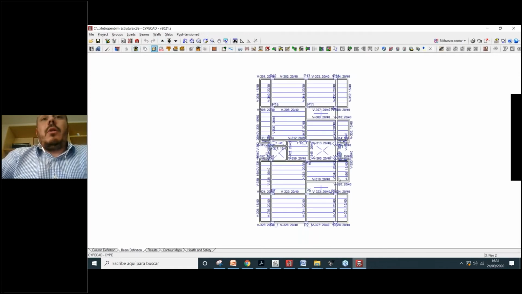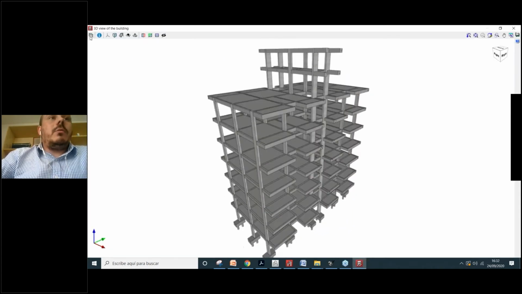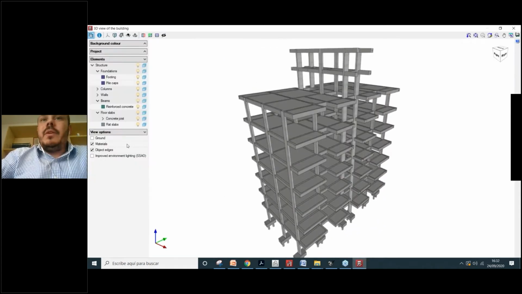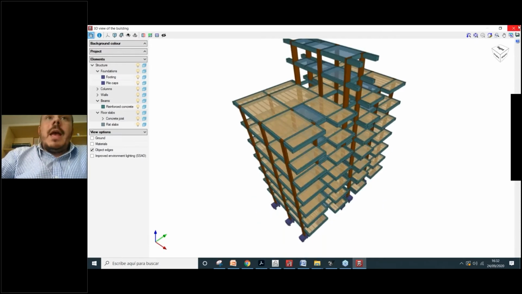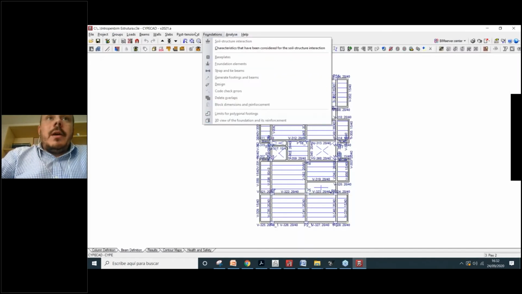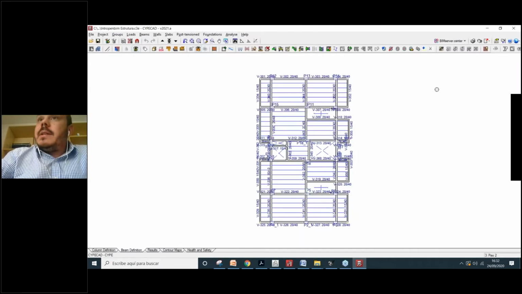So actually here we have the same model. We can see the model in the 3D view here, okay? Let's wait. So this is the 3D model. Actually, we have the materials filter on, okay? And I will come here to the BIMserver.center menu, and I will export it.